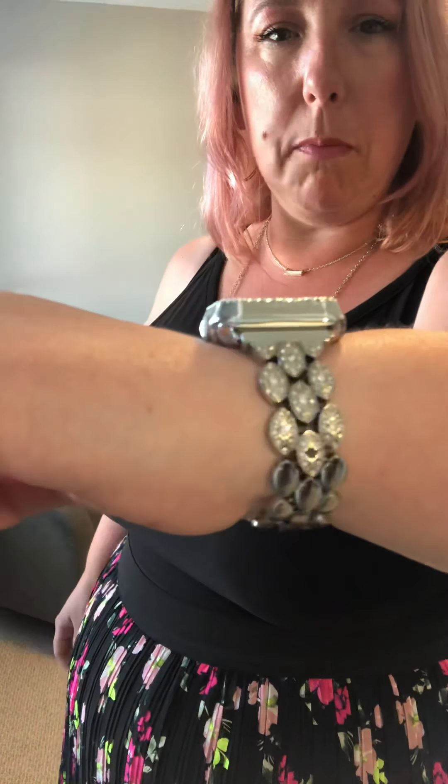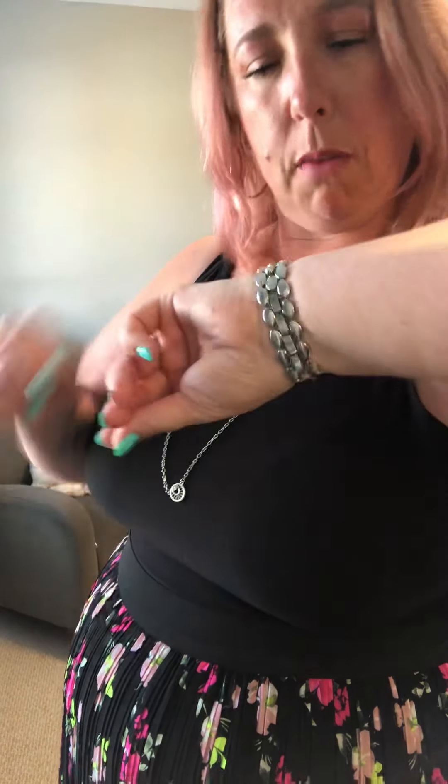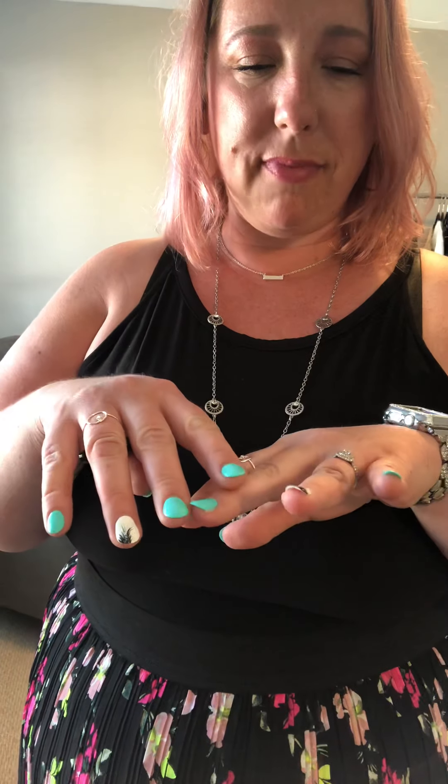If you guys want to know where I got this cover for my Apple Watch, let me know and I'll give you the link — it's from Amazon. There's actually a five-pack now that I might want. My watch strap I got about a year ago; I'm missing one of the fake diamonds, but I love this watch strap — it's so blingy, which is what I'm all about. Love the bling, love having a bit of longer nail.